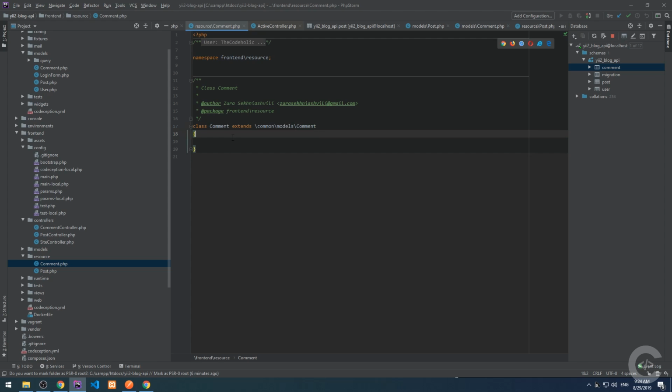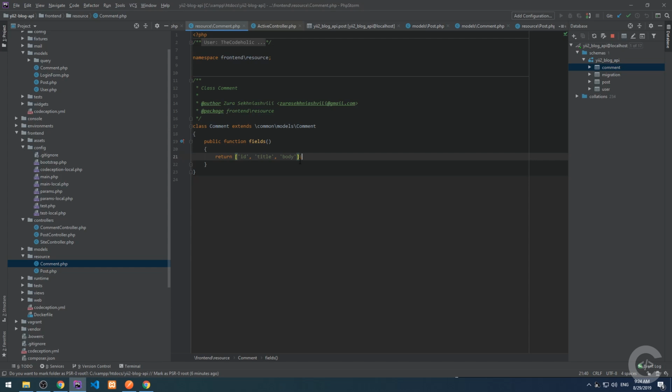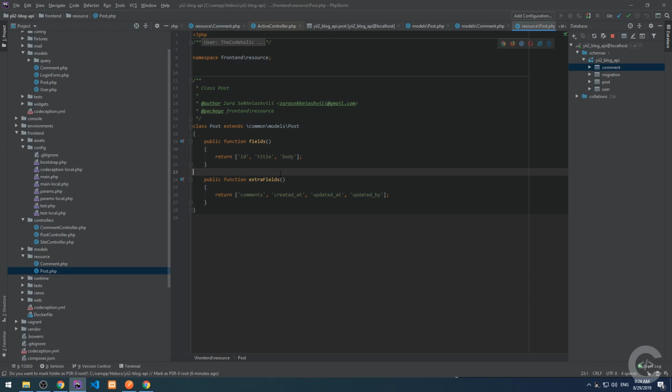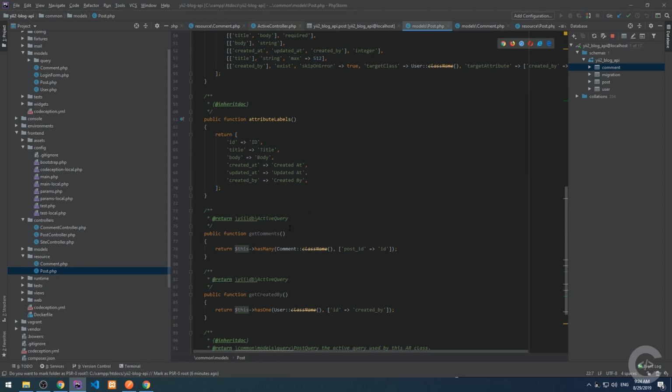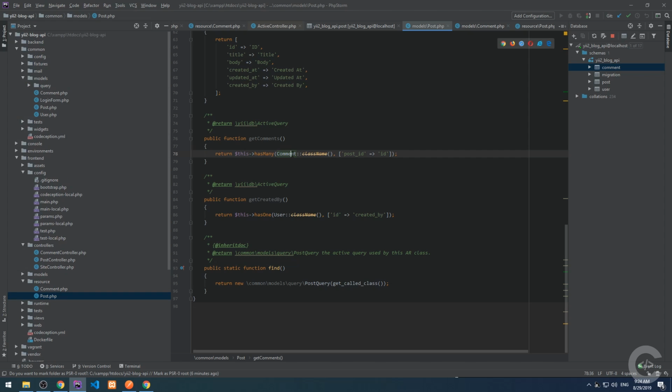Okay, so I can override fields and return ID, title, and body, but this will still return all the data from the comment, because the post has a relation getComments based on this class, which is right now the common models Comment class.